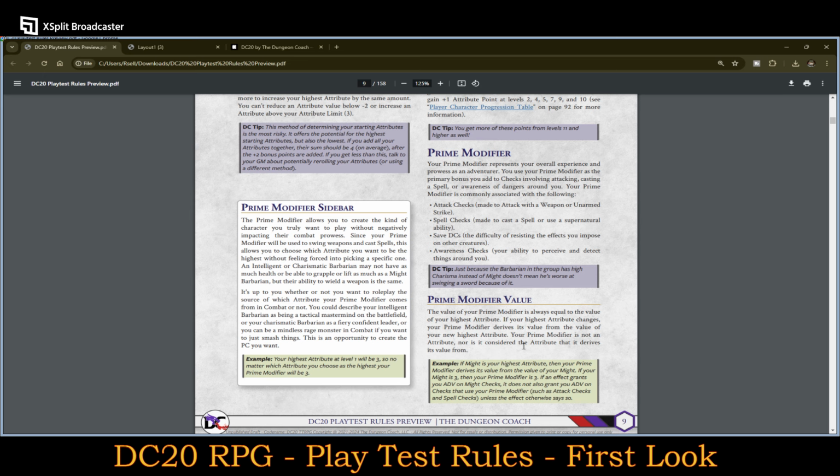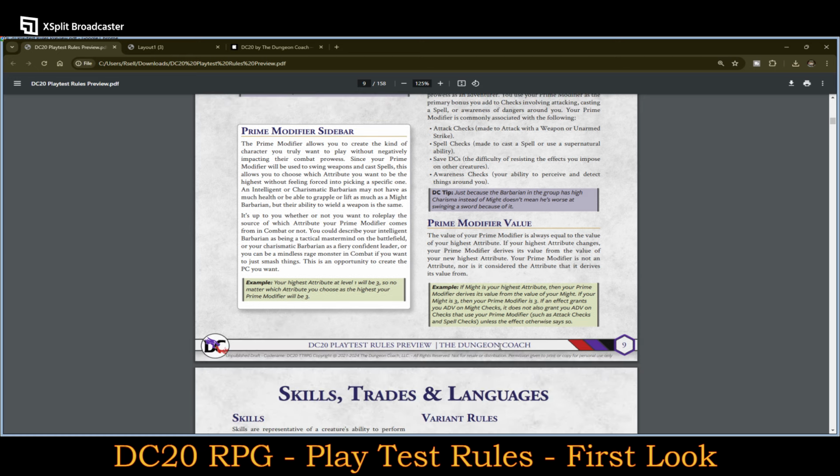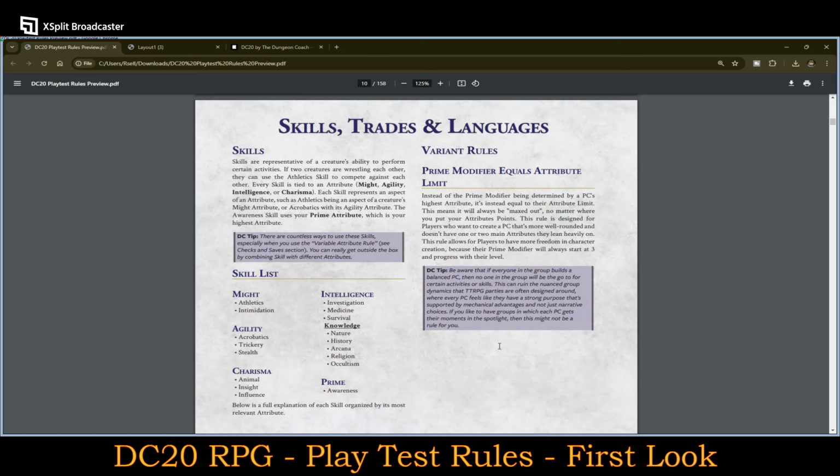Prime modifier value: the value of your prime modifier is always equal to the value of your highest attribute. If your highest attribute changes, your prime modifier derives its value from the value of your new highest attribute. Your prime modifier is not an attribute, nor is it considered the attribute that it derives its value from. And then we'll get into skills, traits, and languages in the next video.